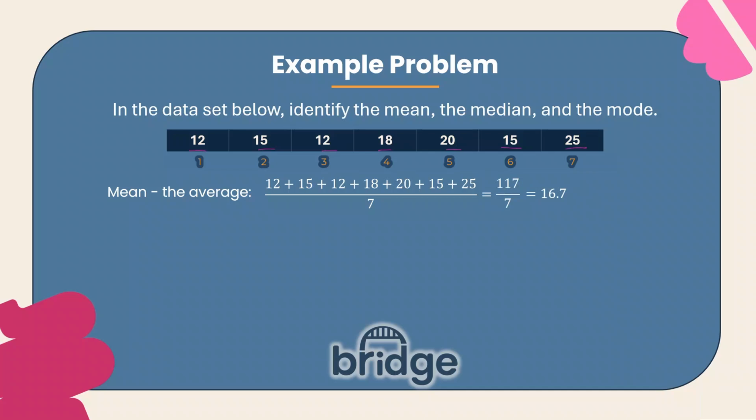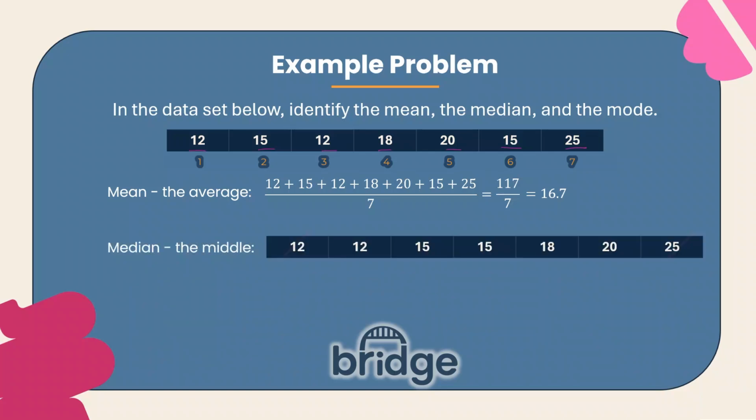The median is the middle value. Now to figure out the middle value, I like to put my numbers in order. So if we put the numbers in order, they would go 12, 12, 15, 15, 18, 20, and 25. And then cross off your low number and your high number. Cross off your second low number and your second high number. Cross off your third low number and your third high number, and you're left with the median. And if there was an even number of data points here, like for instance, if 15 and 16 were both left over, you would average those two together to get 15.5. But that's not what we have here.